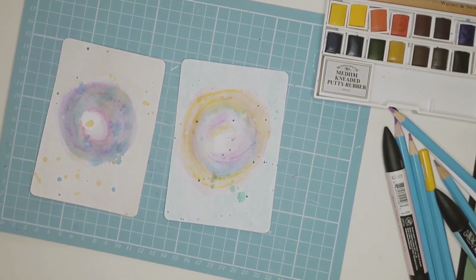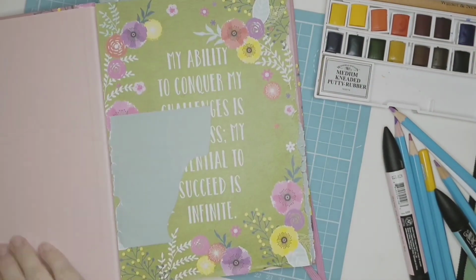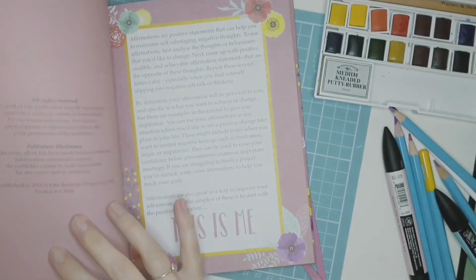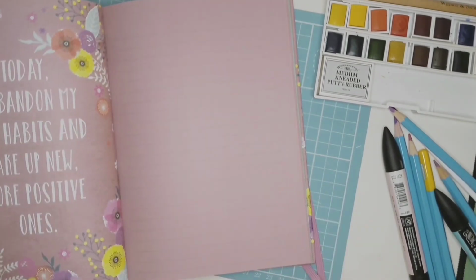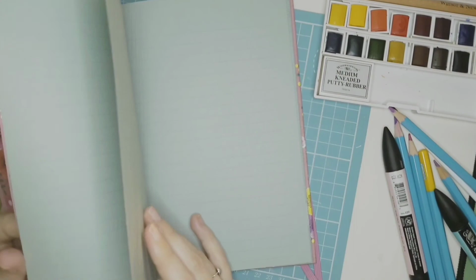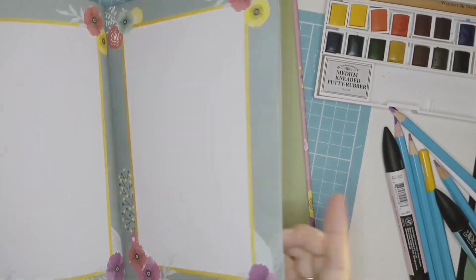One thing that Geraldine recommends is to add some powerful words into the cards so we can read them as mantras or affirmations. There are various ways of doing it, but I decided to look into this affirmation book that I have and just cut some words that I feel resonate with me.